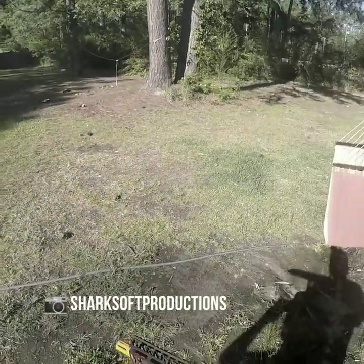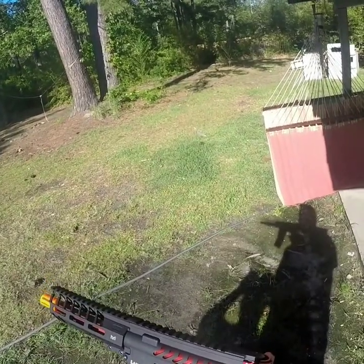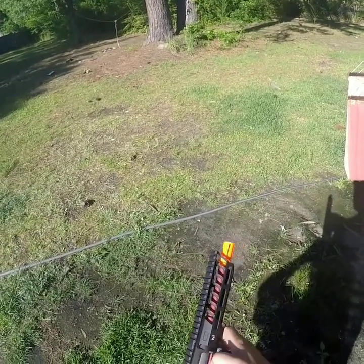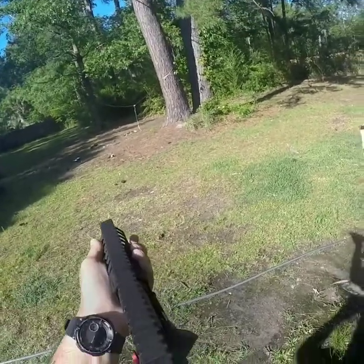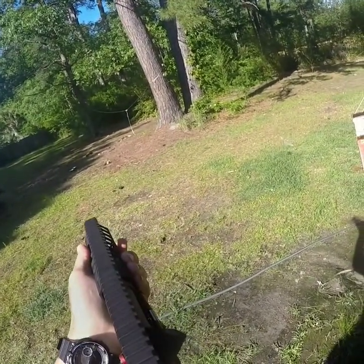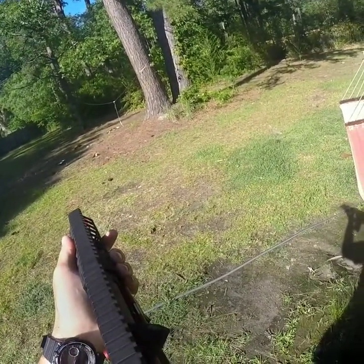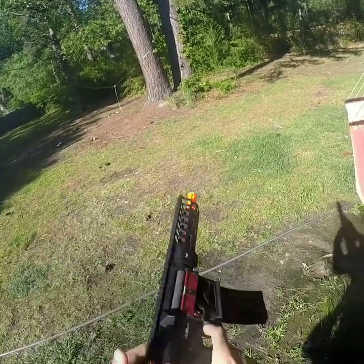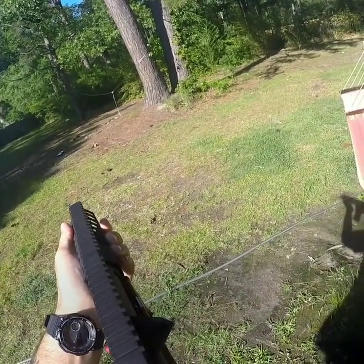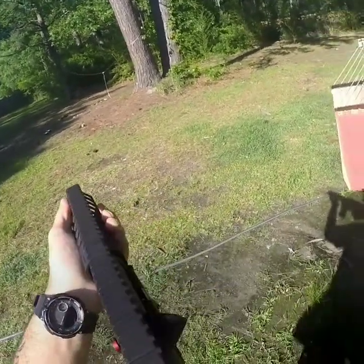So first we got some .2s, nice solid receive in, little play in it, but I don't see that being a problem. I'm gonna go ahead and make sure our hop up's all the way off, do some adjusting before we get right into it. Definitely gonna need a little bit more. Definitely more. Give it just a tad bit more. All right. See if we can put it to work and get this trigger response.